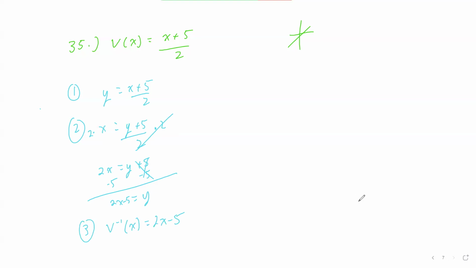All right, let's see if I can find another one. Let's look at 37. 37 is h of x equal to x to the 3/5 minus 2. I actually don't know. See, this would be a cube root of x to the 5th. I feel like it would still resemble maybe something like this. Yeah, so I'm thinking that you'd have to graph and verify, but I think it looks something like that, which I think it'll still pass the horizontal line test.